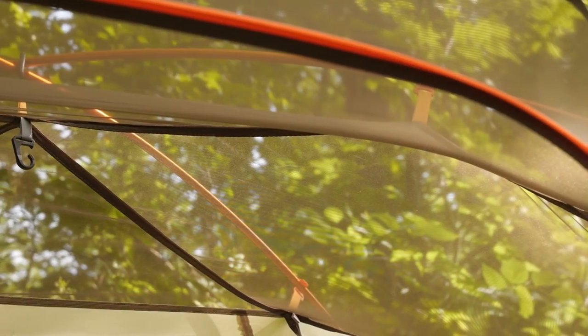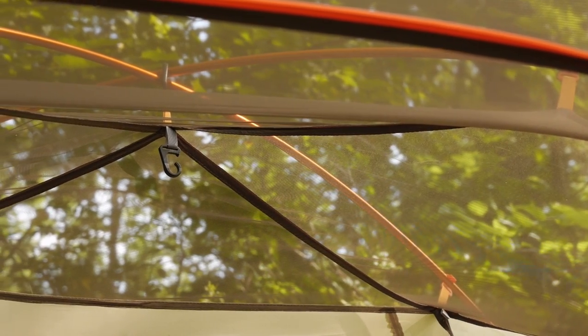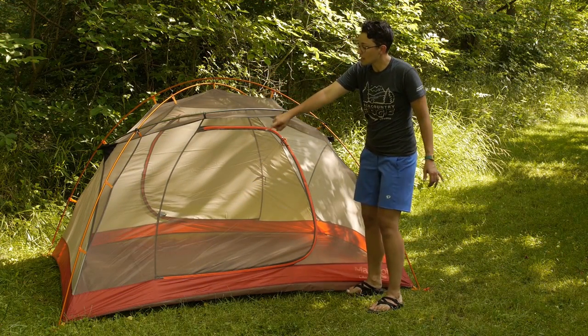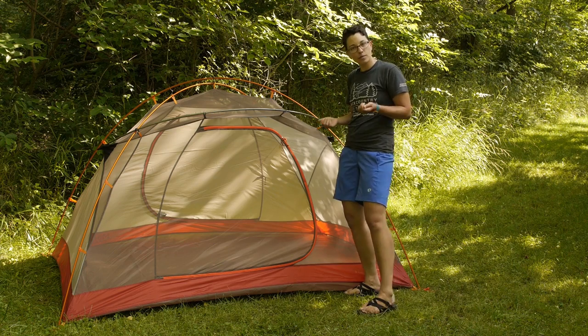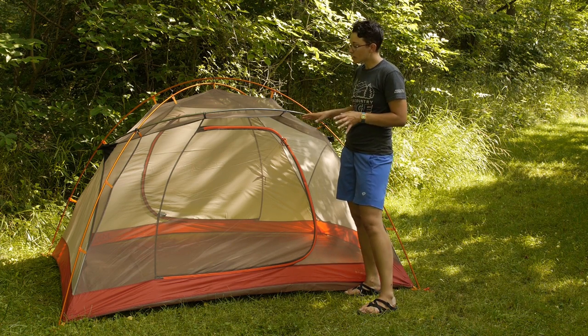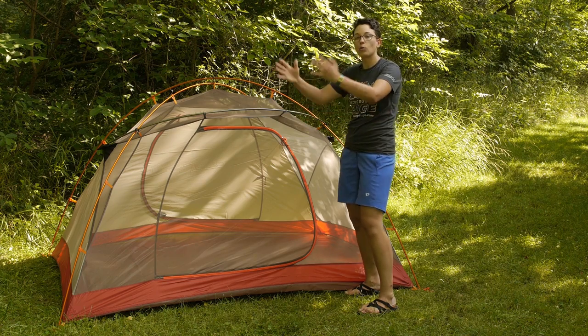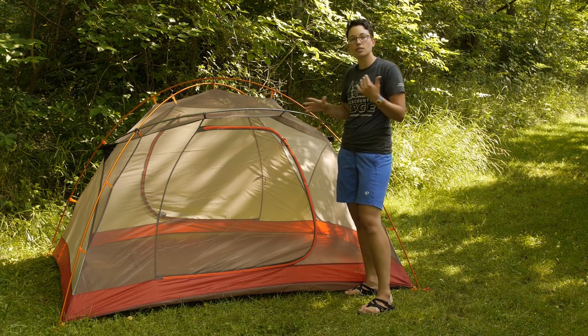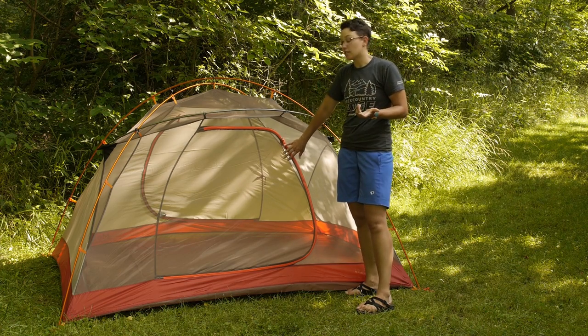All the mesh here in the canopy gives you plenty of breathability. On a hot sunny day like today you have got all the breathability you need, mesh up here in the canopy. But the back part of this tent does have a taffeta material and that gives a little bit more privacy. So with this tent, if you want, you can open up one of the vestibules and still have some privacy, but have a lot more breathability with the tent and obviously the door on the front.